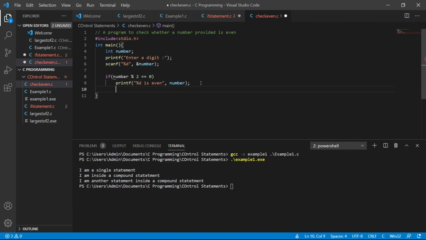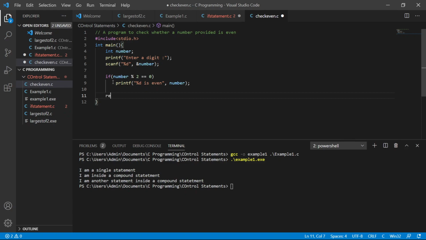Remember what we said: if the statement inside this condition is one statement, we don't need to use the braces. But if there were many, we need to include those braces, because by default, if there are no braces, it assumes only one statement.